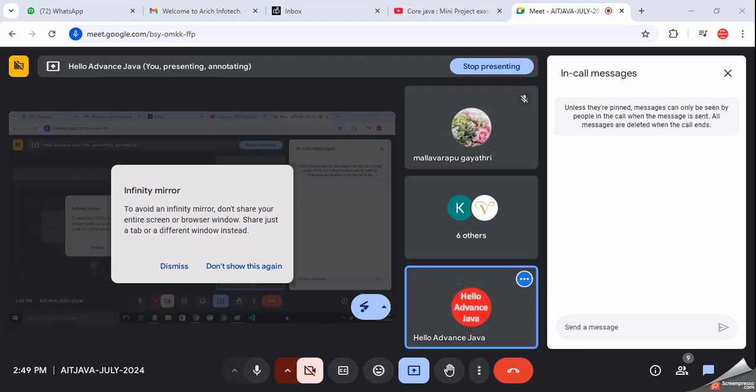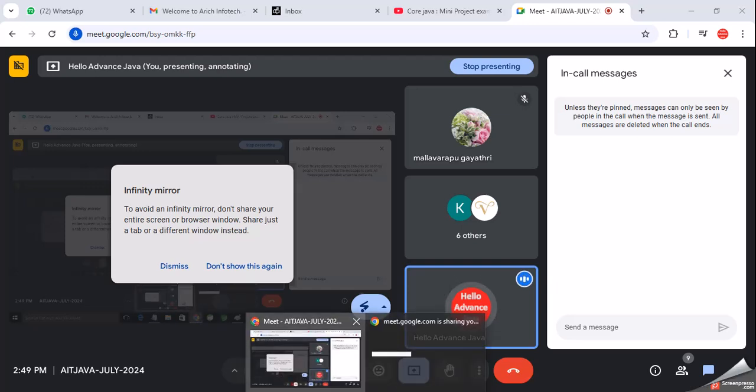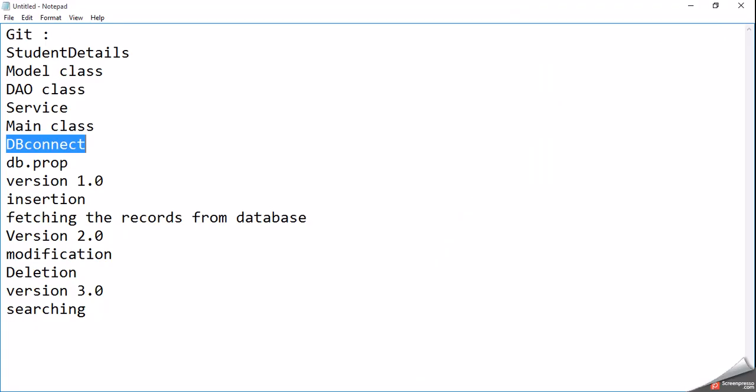Okay, same thing. If you want to perform this operation with Git, we have multiple online services like GitHub, GitLab, Bitbucket.